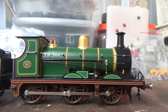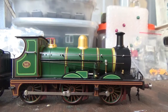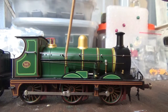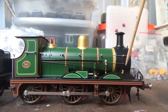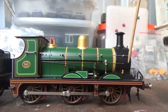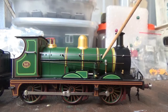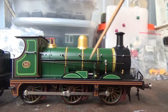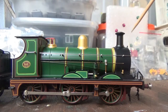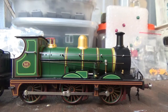On the other side of the loco we have a Stirling steam reverser. We also have some steam piping, and we also have some more pipe work, which is moulded on the model, but regardless of that, it has been painted and it still looks nice, even if it would have been nicer had it been a separately fitted part. But even if it's moulded, it has been painted, so it still looks nice. But every other detail you see on this side of the loco is the same as on the other side.